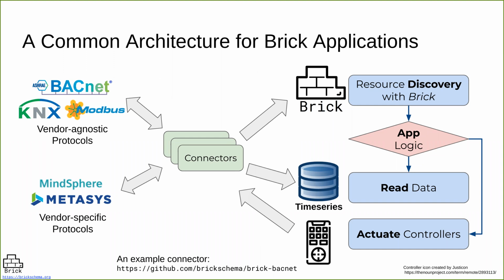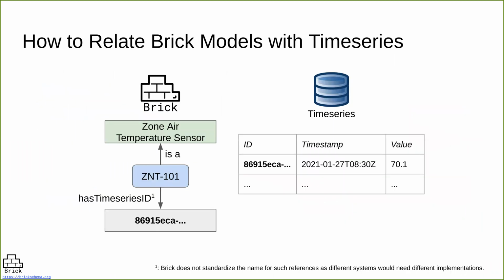And because metadata and telemetry data are stored in different places, your next question would probably be how to actually utilize them together. Because those are stored in different databases, we need shared references so that we can uniformly refer to them across different databases. Here we call it hasTimeseriesId, though we currently do not dictate how exactly they should be modeled because those are very specific to implementations. But we are currently working on guidance for the best practices.